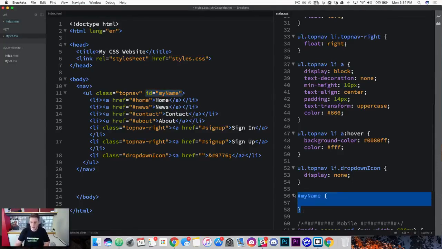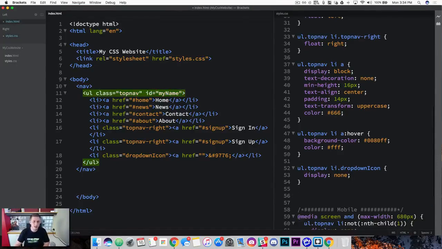So let's go ahead and add an ID to this parent class so that we can interact with JavaScript with this unordered list. So remember, you're supposed to give an ID a very, very unique name. And I'm going to call this drop down click. That way it has a specific name. Now I know the action that we're going to be adding to this is when the element is clicked on. All right, cool. So we've got a way that we can interact with this element here. So let's go ahead and add just a tiny bit of JavaScript here.